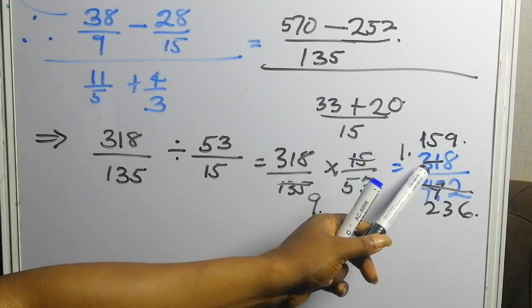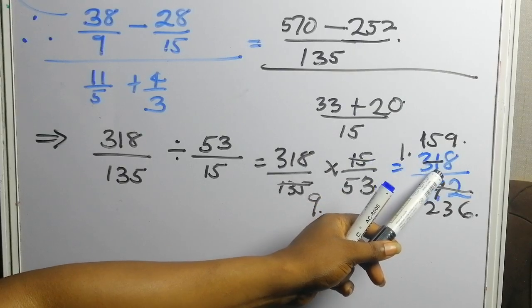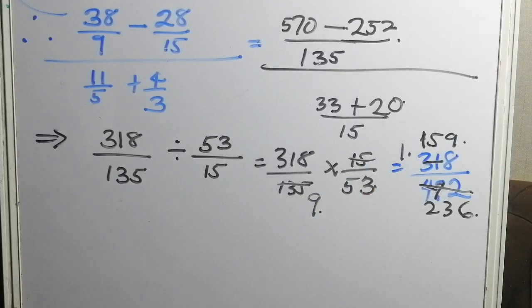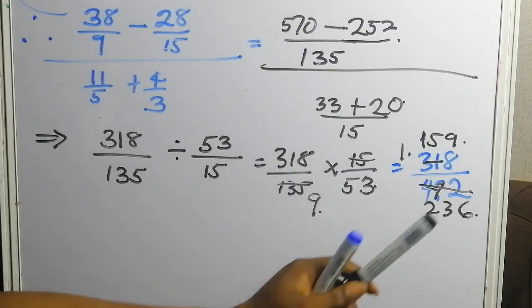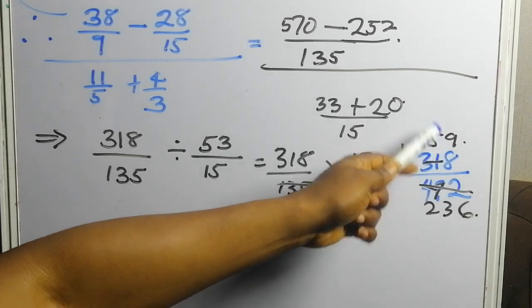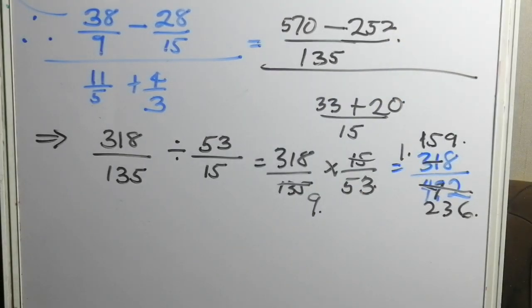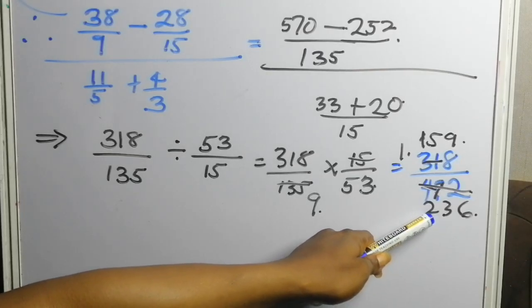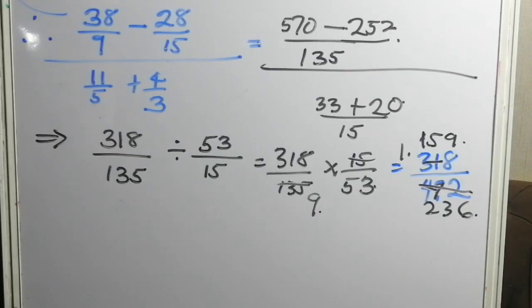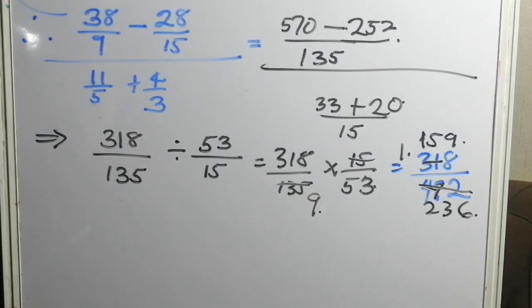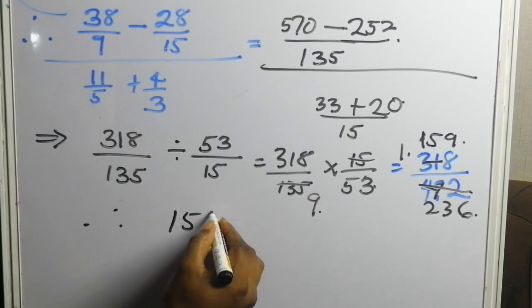So 2 can go here. 2 here, 1. Okay. 2 in 11, 5. You can press your calculator. So 2 in 8. So 2 in 18, you have your 159. 2 here too. So you can press your calculator and get this answer out. So from here too, you can also say 2 can go here. Can 2 go? No. 3 can go. Can 3 go? 6 times 3 is 18. And 7 times 3 is 21. 3 cannot go. So therefore, you have 159 over 236.